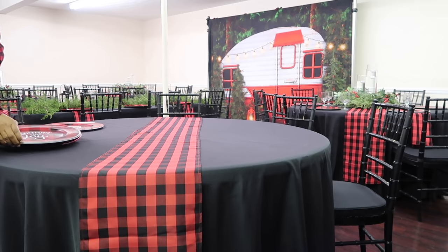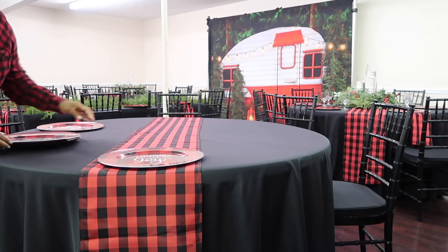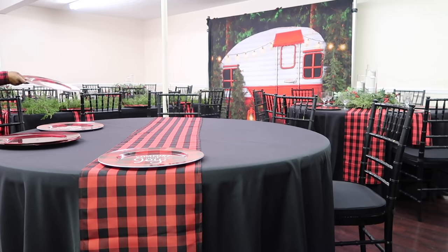I will leave a link down below that will show you the steamer that I use as well as the tablecloths that I use. These black polyester tablecloths are great for events in your home or in your church, or if you're starting your event planning business, it's a great starter tablecloth because you can easily add runners like the Buffalo Check runner that you see me with here.